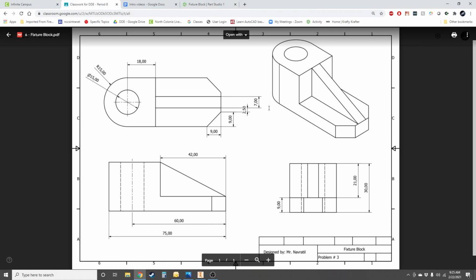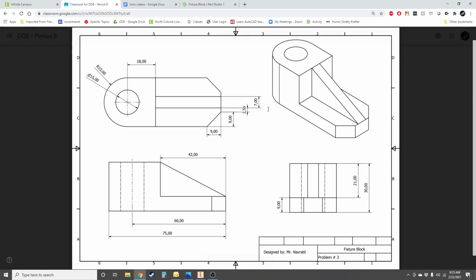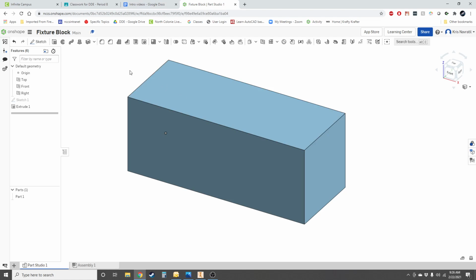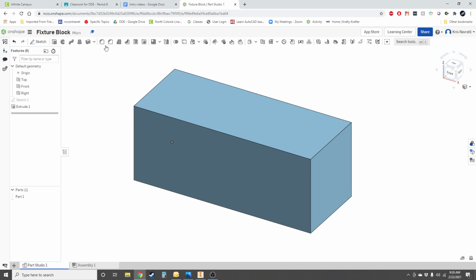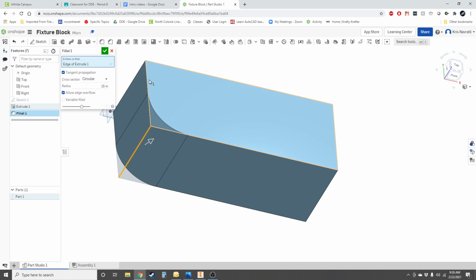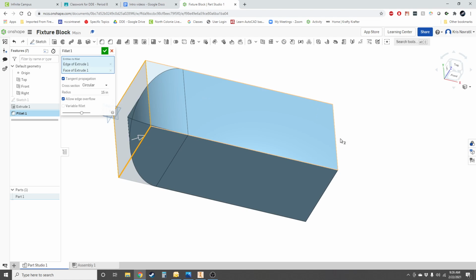Now there's a couple different ways that you can start chopping away at this, but I think what we're going to start with is at least rounding over the edge here and putting this circle in. So like I said before, the radius is 15, so we can simply use our fillet tool to create that. The fillet tool is here. We'll click on that. And that's going to allow us to change this radius to 15. And we'll click on this corner, and we'll change our view a little bit so we can see the other. We'll click on that corner.